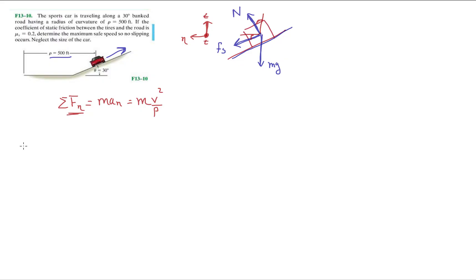So let's see, what are they going to be? Well, I know it's going to be positive Fs, because I said pointing to the left is positive, so Fs cosine 30 plus the normal sine 30. And that should be all. Mass times velocity squared over rho.